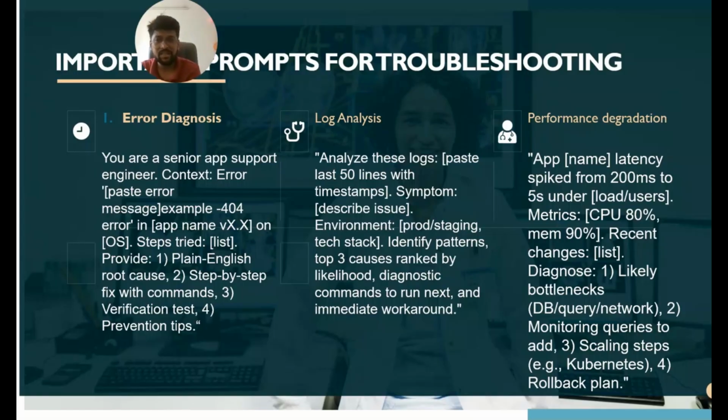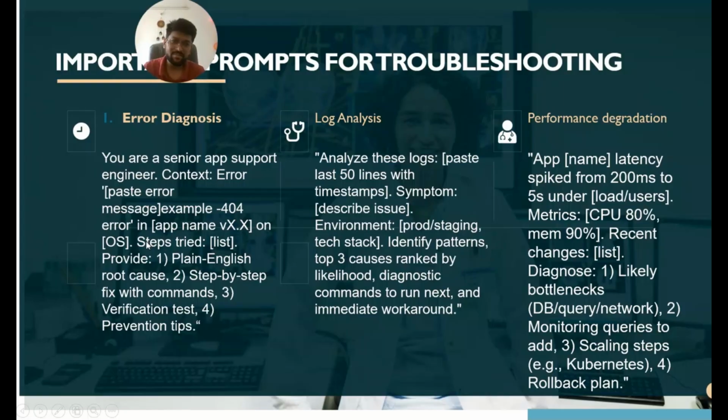I'll just explain the prompt and then I'll show you the practical example for that prompt. So first, the error diagnosis prompt. Let's say you are a senior application support engineer. Your context is you're getting some error on the application, like a 404 error. So how do you write that prompt? You can give the context to the AI engine, like the error, the application name, its version and operating system.